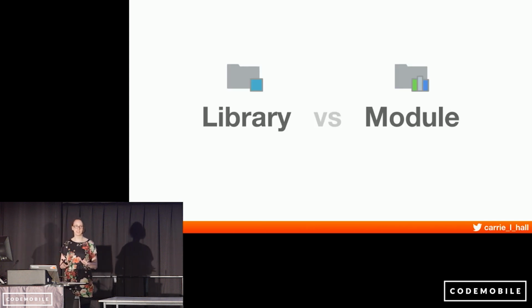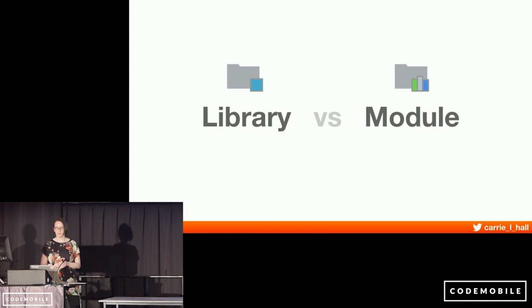So I'm kind of using these library and modules interchangeably in this talk, and I'm sorry about that. But you need to have a discussion about whether or not you actually want it to be a standalone library, or if you can just get away with having it as modules inside the app. So for example, if it was a standalone library, you've got the advantage of being able to share it across products, which if you have multiple products in your company, it's a great thing.